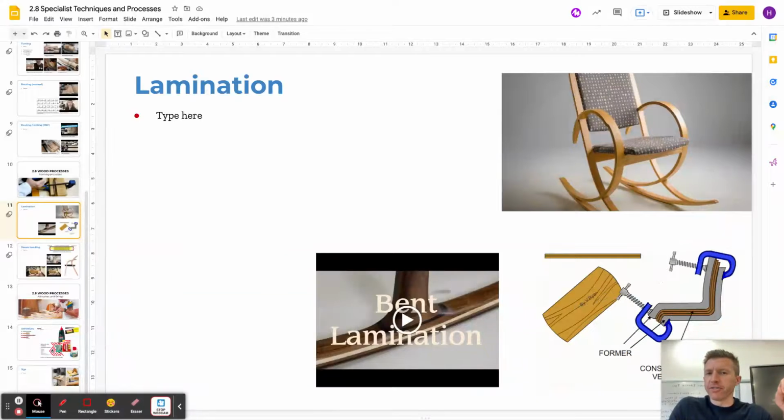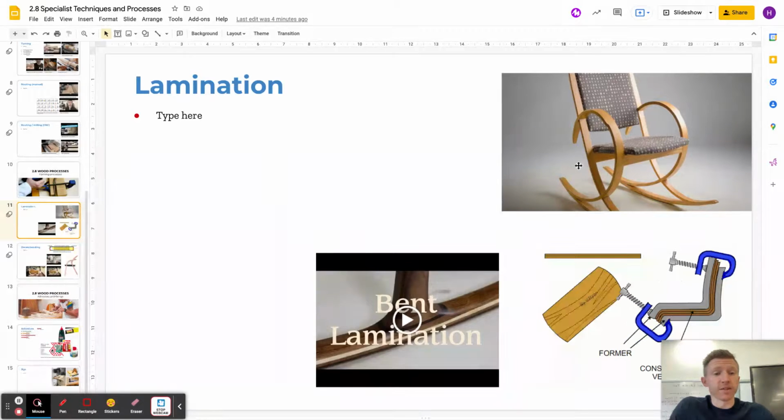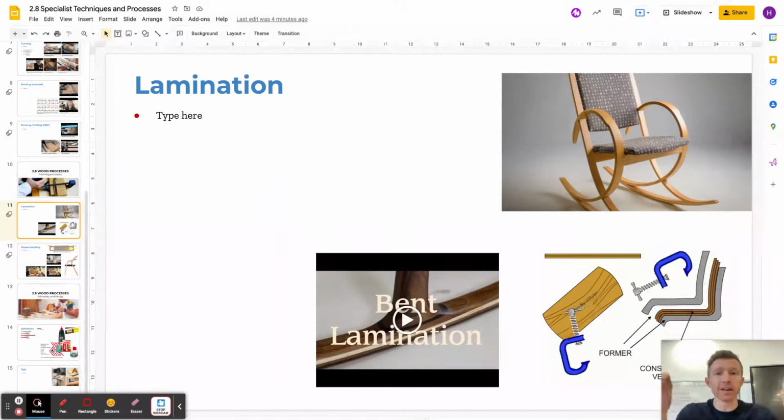Lamination is pretty difficult, if I'm honest. It requires a lot of work and it's pretty slow and it can be incredibly messy. This video here can explain it much better than I can in terms of the visuals of it. But just so that you know, essentially the sorts of things that lamination can make is things like furniture, really decorative furniture. You can get incredibly complex curves out of lamination, especially when you work with very, very thin, what we call veneer. Veneer is like a paper thin layer of wood.